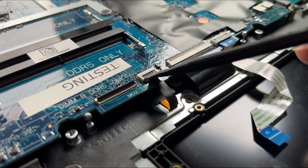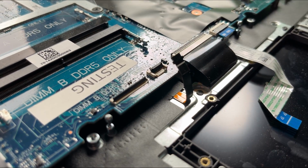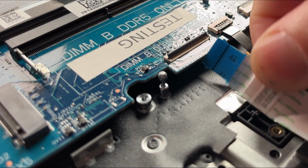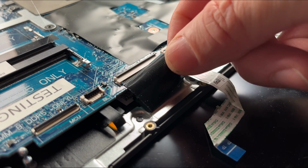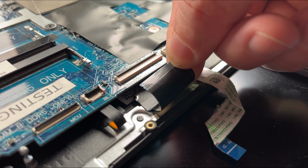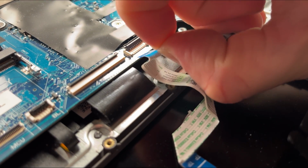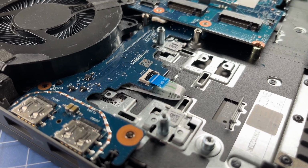If you have a single color keyboard, unclip the locking tab and disconnect the backlight cable. And if you have a 4-zone keyboard, you will unclip the locking tab and disconnect the MCU cable. Now unclip the locking tab and disconnect the keyboard cable. Now unclip the locking tab to disconnect the touchpad cable. Next, unclip the locking tab and disconnect the USB board cable.